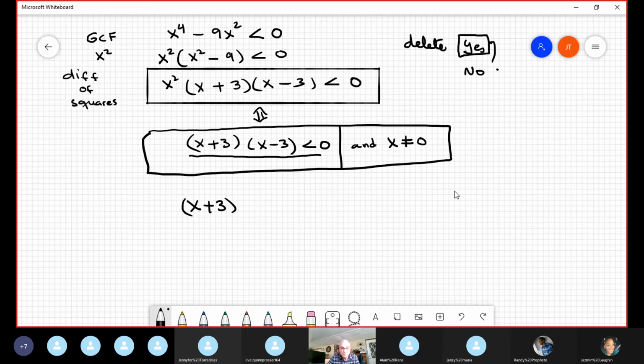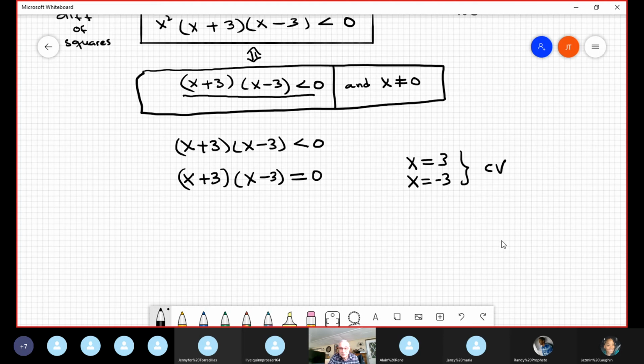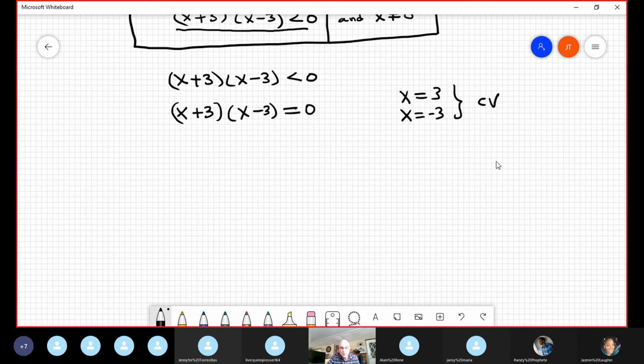Wow. It's an extremely easy inequality. So, what method do you recommend me to do? The classical or the change of sign? I recommend, well, I like change of sign so much. So, now, change of sign: remember you find the critical values. You convert temporarily to an equation. I solve this equation, the answer is positive 3 and negative 3. And these are my critical values, used to make a partition of the whole real number line.